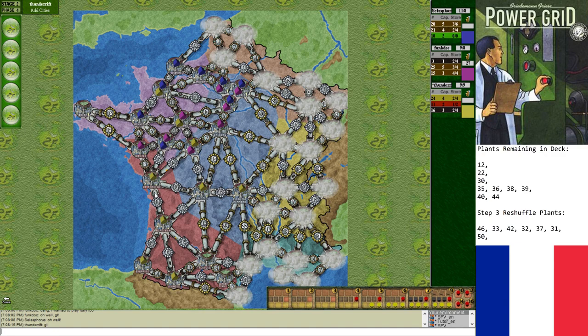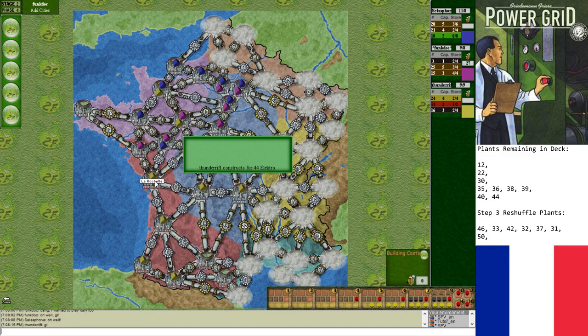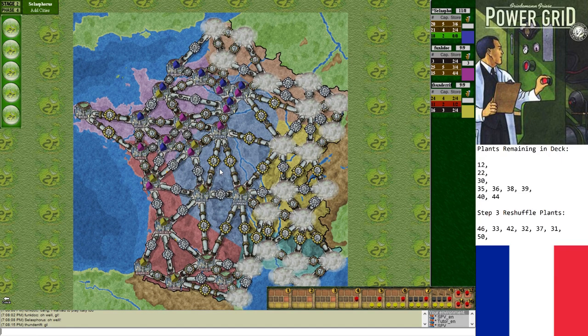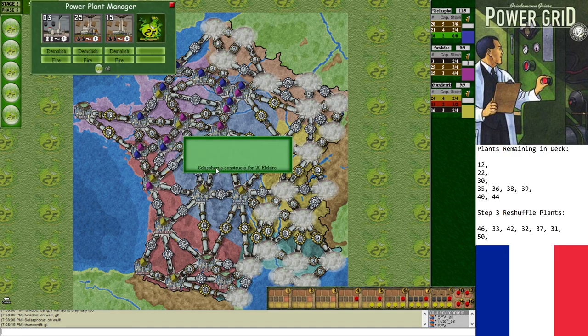Okay, I'm taking La Rochelle now. I think that's the city I need next, because that is also going to block Selasphorus pretty hard here. So at least try to fence them in with building a little bit. That's really nice that, ooh, actually Selas can't build more.